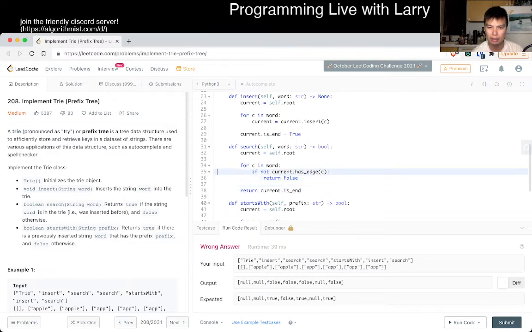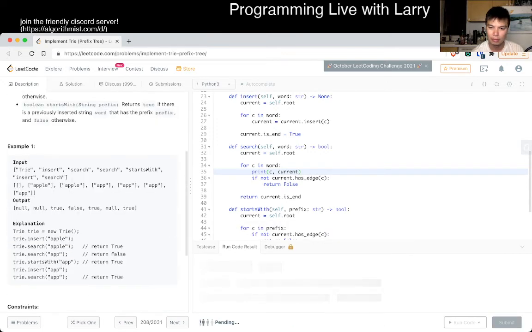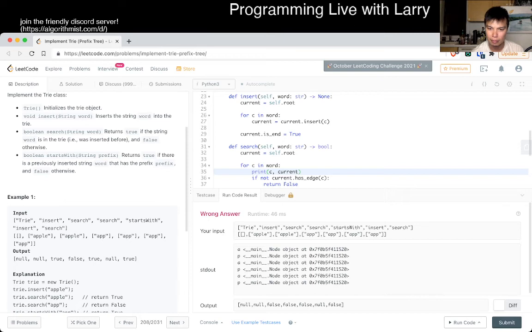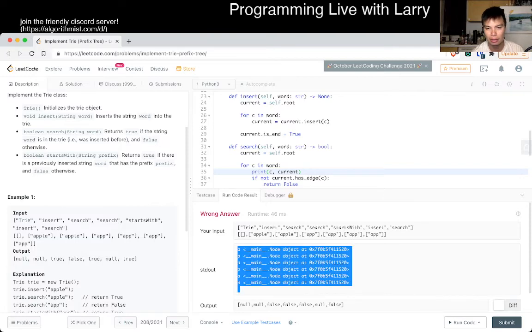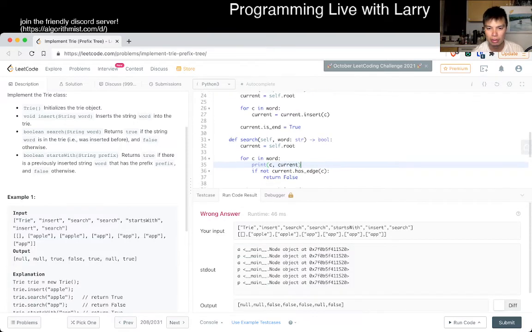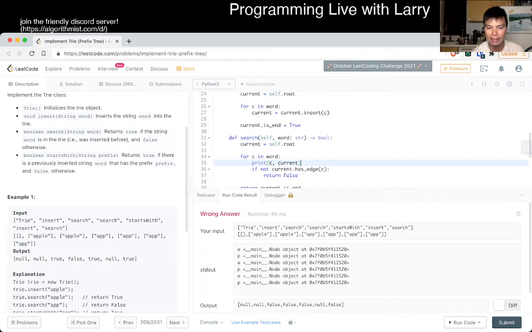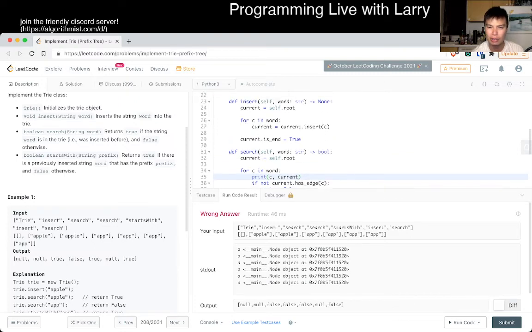Let's take a look then. Okay, but A, and then P, and then after the P it fails. Well, maybe at the P it fails. Do I not insert correctly?